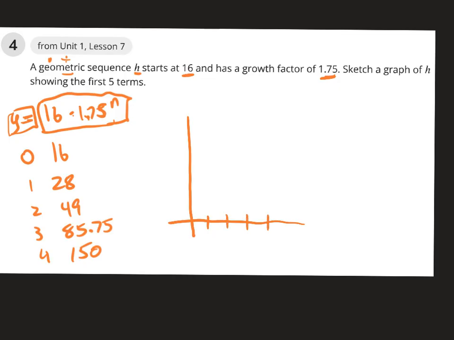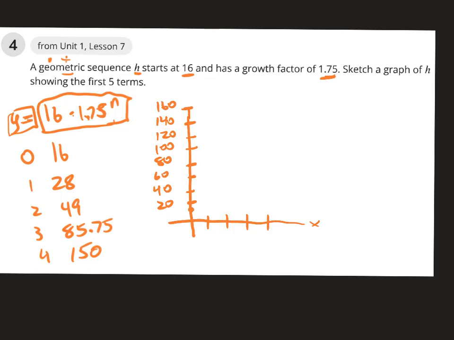All right, so now, to sketch our graph, I'm going to hit 1, 2, 3, 4. Now, you have to divide your y evenly. So this is x. I'm going to make 20, 40, 60, 80, 100, 120, 140, and then 160. I could have chosen anything, but I chose this because it'll give us a nice representation. So at 0, we're at 16.